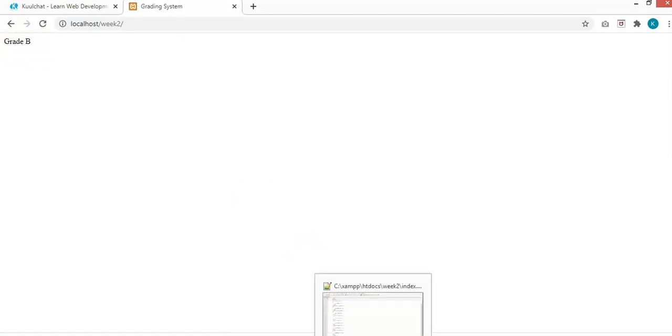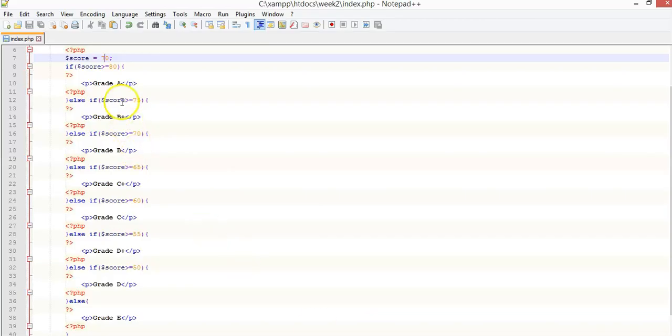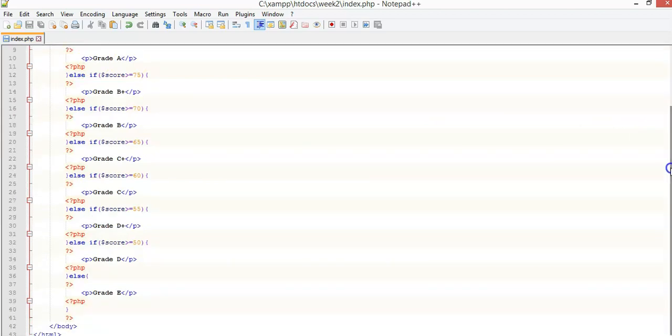When the person submits, we will write our PHP script to do the validation and check which condition that score matches. Then we'll output our grade. But this is just a demonstration for you for the if control statement. So we can continue.